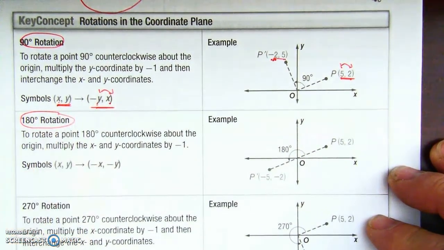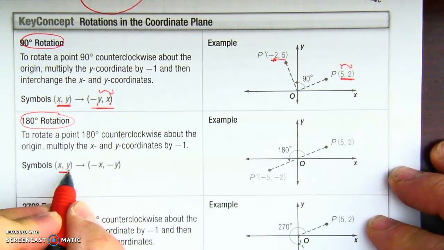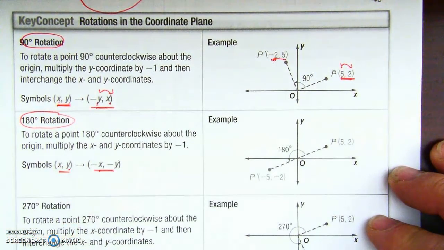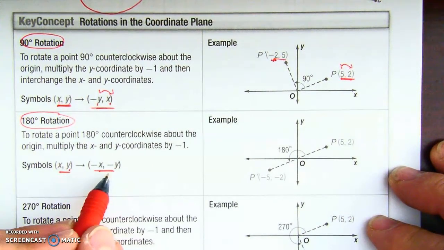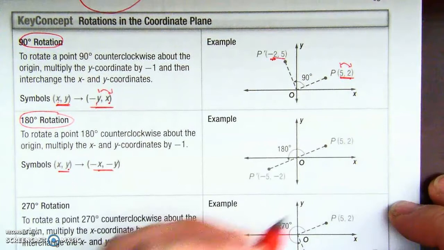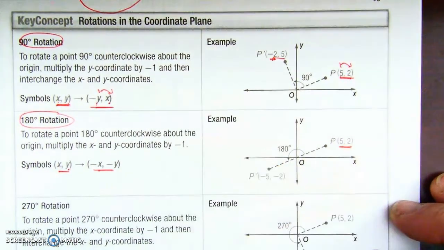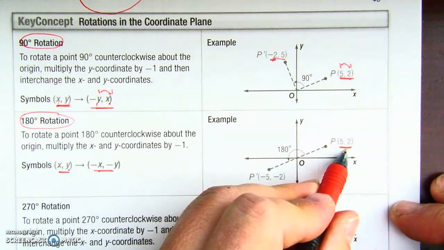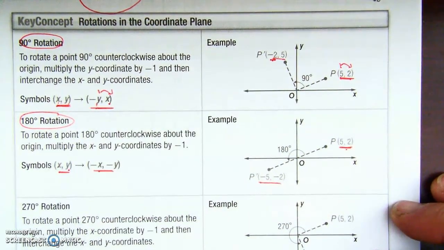I like this one the best because it's the easiest one to remember, where you have your original numbers of X and Y, and then basically it's changing both of them to their opposite. No switching or swapping spots, just one going either from positive to negative or negative to positive. Now with that being said, let's look at our example here. 5, 2. And all we have to do is just change them to their opposite signs.